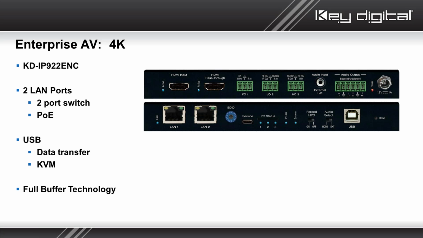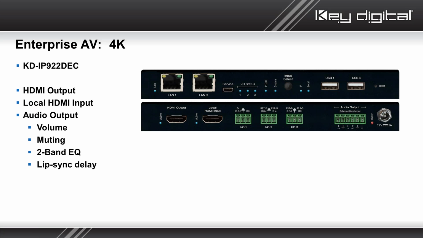And then you see the EDID dial, you see the forced hot plug detection, and that's all because of these products having our full buffer technology that we've been implementing in the devices for years and years to make digital video reliable and give the integrator all of the options to install the system as needed. On the decoder now, HDMI output, of course, to your monitor, but we also have a local HDMI input. You saw that in the earlier system design. So you can have your global system feed to a monitor and have a local feed for local presentation, for example.